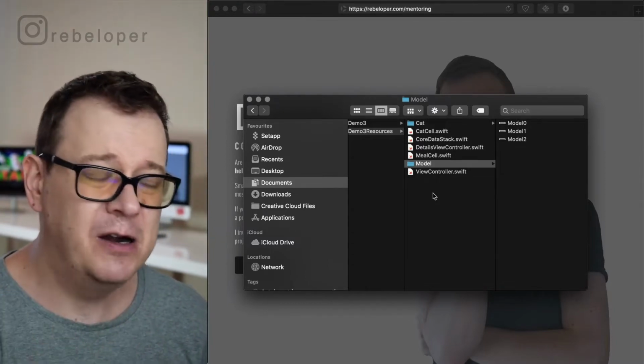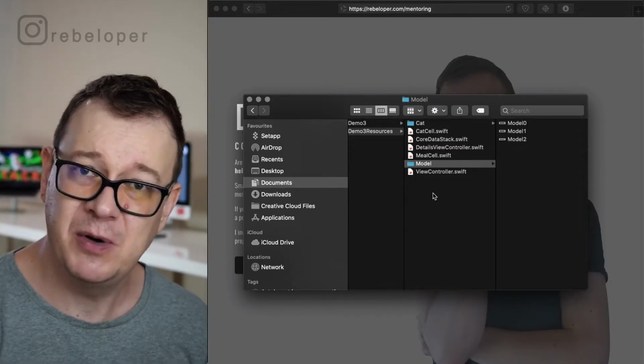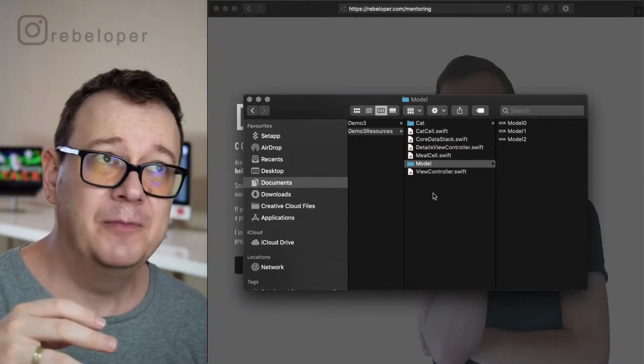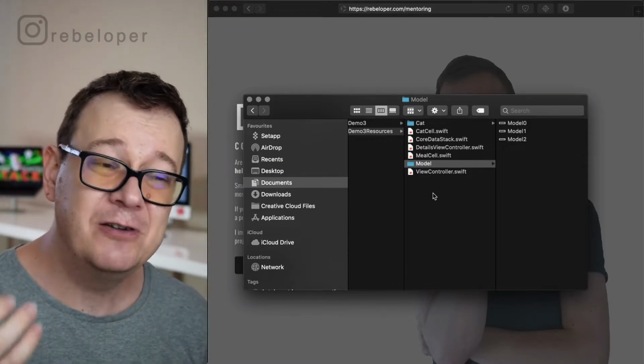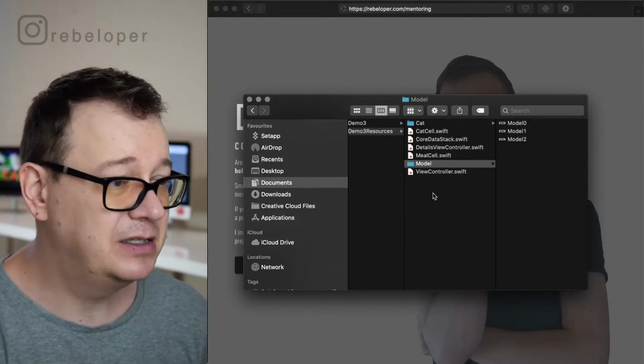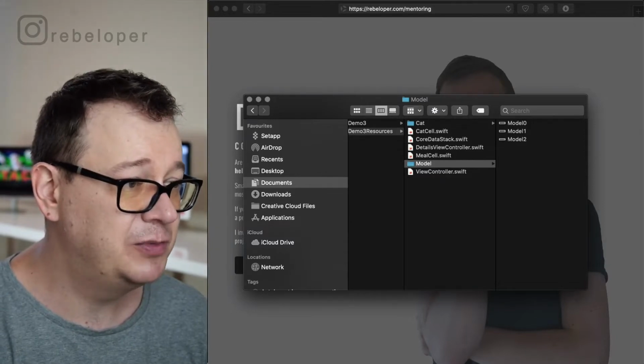But we are going to use SparkUI. If you don't know what SparkUI is, that is a framework that I built so you can build out UI really fast. So let's go ahead and create a new Xcode project here.